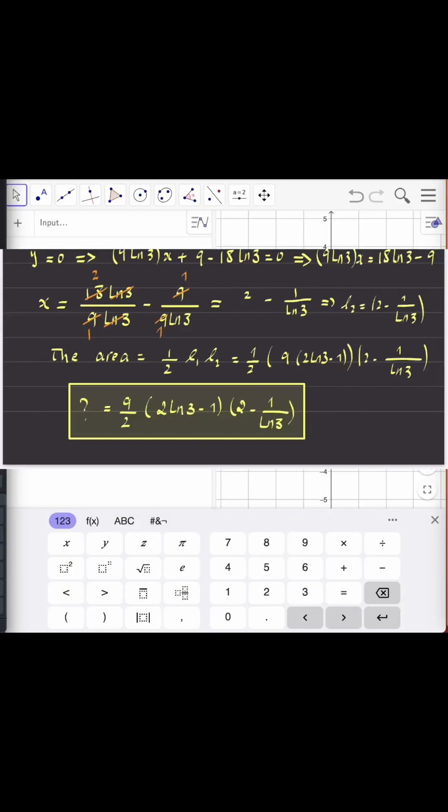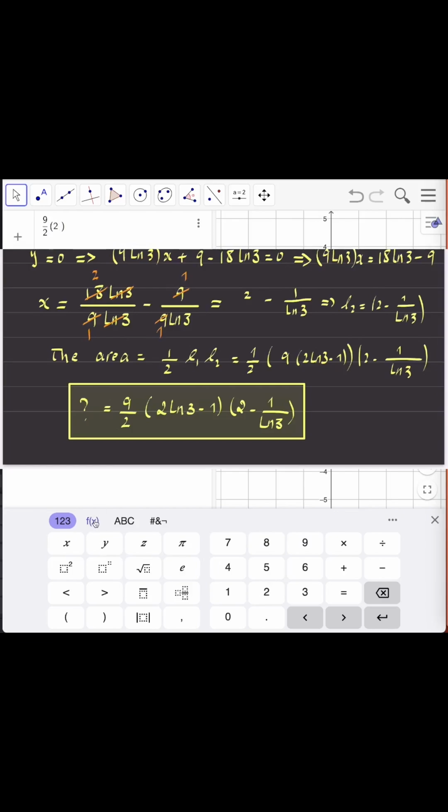Of course, this is not required to use GeoGebra in any way, but I want to show you how you can solve this problem completely using GeoGebra. Okay, so let us first type the number that I got here. The number, as you see, is 9 over 2, and then in front of it I open a pair of brackets, 2 times ln.